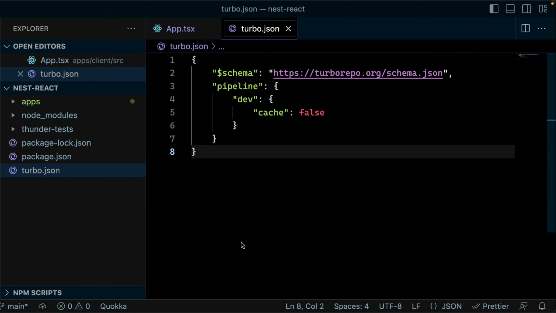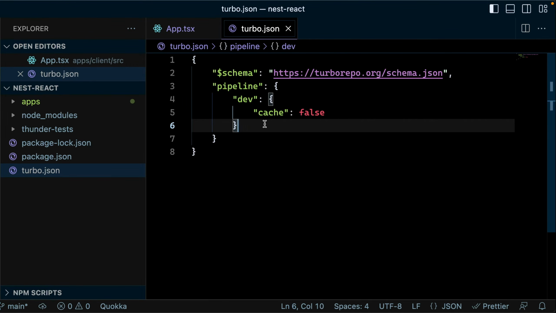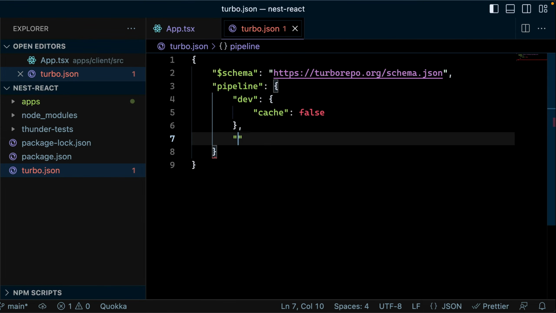All right, so at this point, imagine you're done with your development. Maybe you're ready to deploy a new feature. We need to think about how we build both of our applications together. And similarly to how we ran both of our applications together for dev, you can also build both of your applications at the same time.